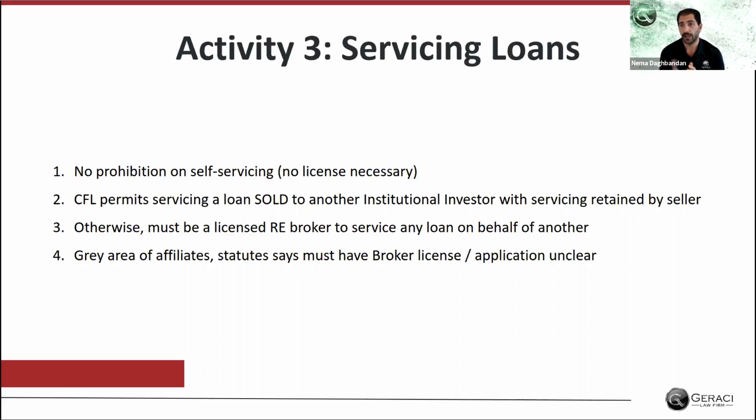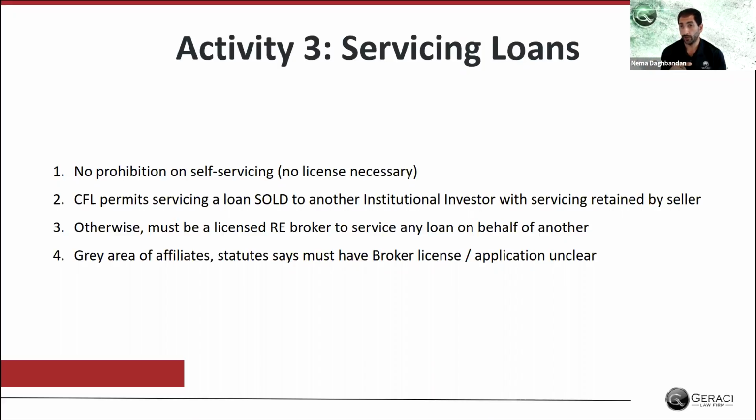So, to Kevin's point, even if you have a REIT, it probably makes sense to get both the REIT and the lender license, just so you live within the black letter of the law, particularly for those of you who have big institutional backers. If you're working with a Wall Street investment bank, you're going to get audited by the investment bank. They're going to be interested in your practices, and this is oftentimes the issue that they will pop into during an audit. So even if you don't have a regulatory audit, your institutional investors likely will have an interest in your formalities related to whether you are appropriately licensed for the activity. So oftentimes you need a daisy chain of CFLs just for pure technical compliance purposes, unless you want to get a Department of Real Estate license and manage it that way.